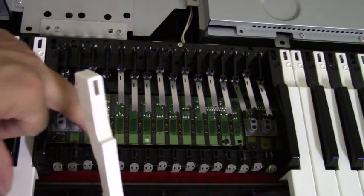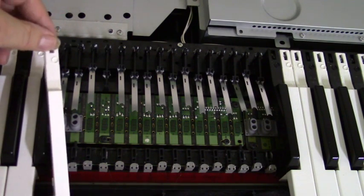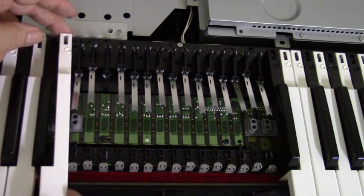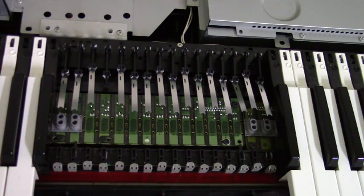This is your ribbon. I've already removed the other ribbon and inspected it, and it seems to be fine. There was quite a bit of dirt, dust and lint. I'll show you. That was tucked well in on the circuit board.